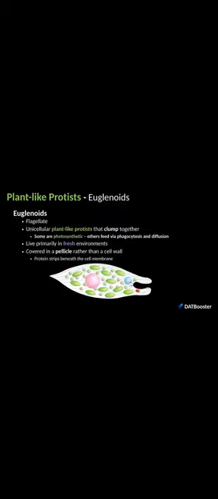A key example of a plant-like protist is going to be a euglenoid. Euglenoids are considered flagellates. A flagellate describes a group of organisms that have flagella used for movement. Now, euglenoids are unicellular. That means one cell is that organism, and they're plant-like protists that clump together, so they live in packs. Now, this group of organisms express a wide variety of obtaining energy. You have some that are autotrophic, photosynthetic organisms that are making their own organic molecules for energy. You also have heterotrophic euglenoids that use phagocytosis, which is the ingestion of extracellular material, whether it's cells or just molecules, for energy. You're also going to have diffusion, which is the movement of particles across the cellular membrane.